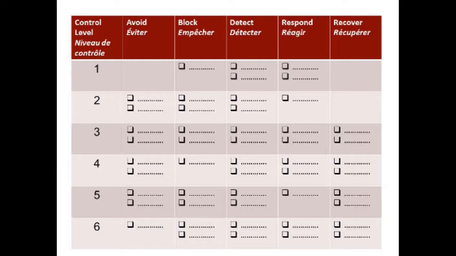In general, a control level is a series of protective measures that are grouped according to certain levels of protection that they give to a collection. And they're often organized by the stages of control. So you see at the top of this chart, the control level is 1 to 6 down the left side, and then at the top, these measures are grouped by avoid, block, detect, respond, recover, often that way, and sometimes there's a few extra different kinds of columns as well.